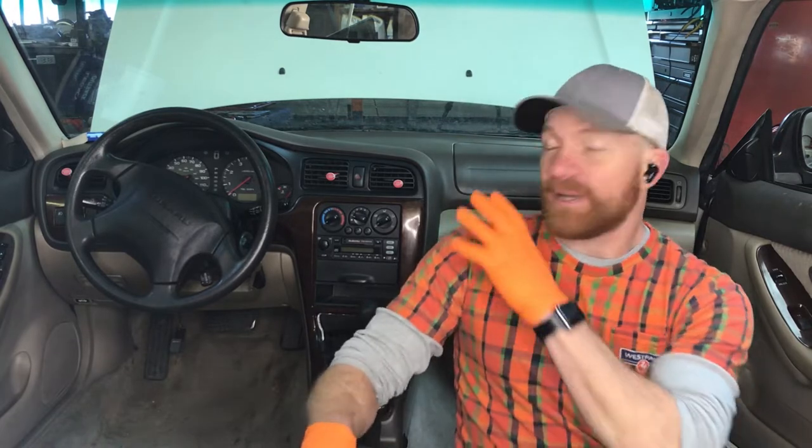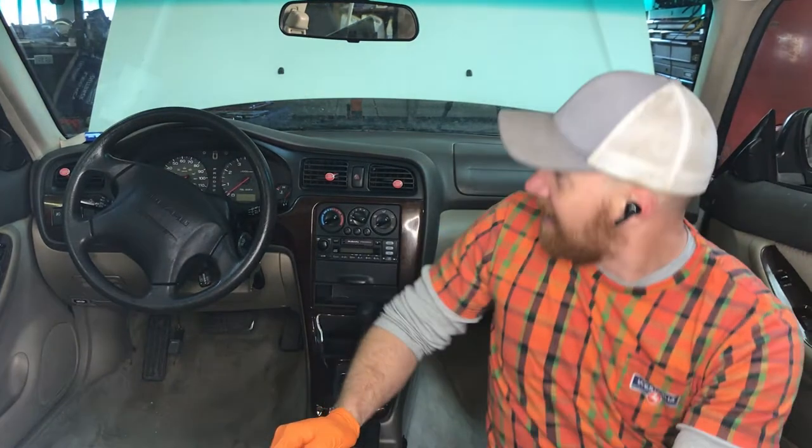We do Subaru conversions in Volkswagen buses, specifically for the 1973 to 79 VW buses right now. And today we've got a 2002 Subaru Legacy Outback, and we're going to be pulling the wiring harness, which we'll need in the conversion. And so first up, we're going to pull the dash.